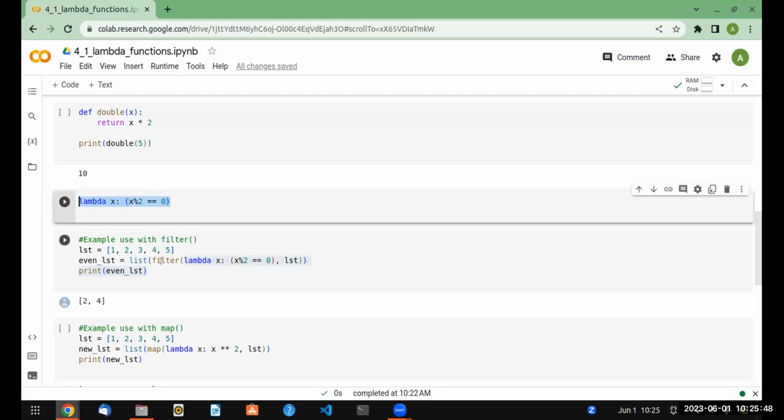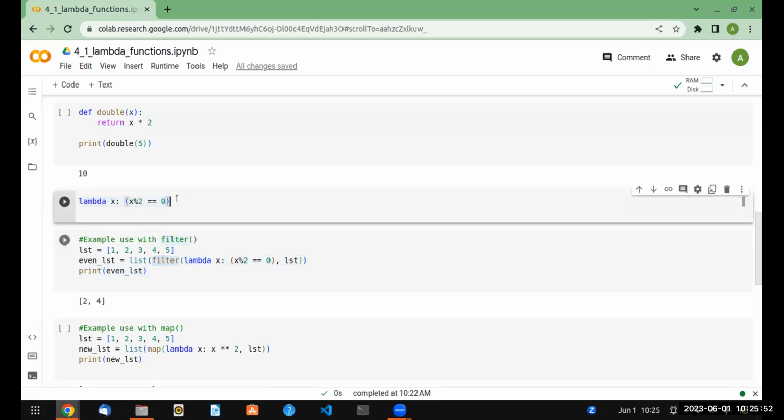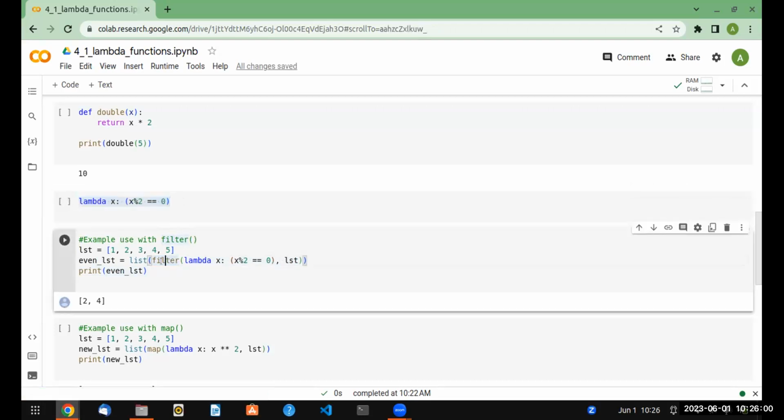Now, why did I say this? Because if you remember, when to use the filter function: when the output of the custom function is returning Boolean data, right? That's why I used filter here, because the filter function takes two parameters. First is the function to be applied. Second is the iterable.